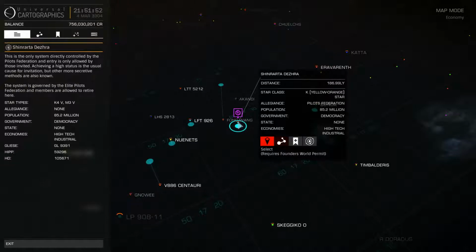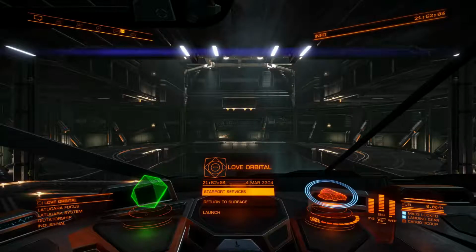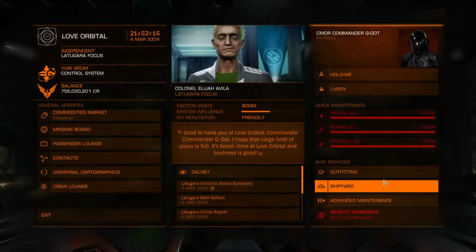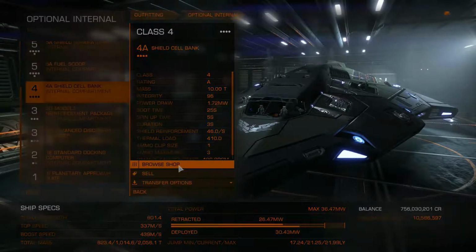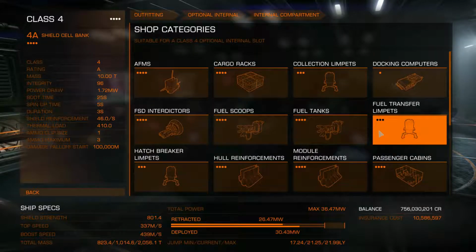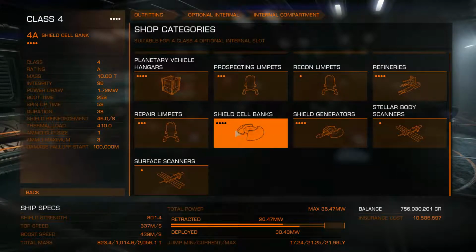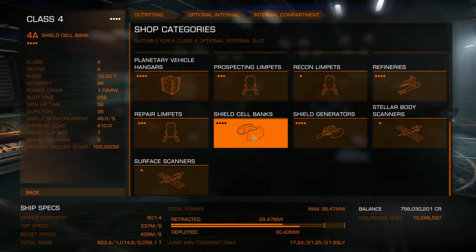The reason why I want to go to this particular engineer is she does shield cell bank upgrades, and I think she goes up to level 3 on that, which would be really useful whilst I'm in combat. One of the problems, I mean there's two ways of looking at it. You can get, what are they called, let's have a look, it's gone to outfitting. Can't think what they're called. Heat sinks, that's it. You can get heat sinks that will disperse the heat generated when you're using your shield cell banks, therefore reducing the damage done to your modules whilst using them.